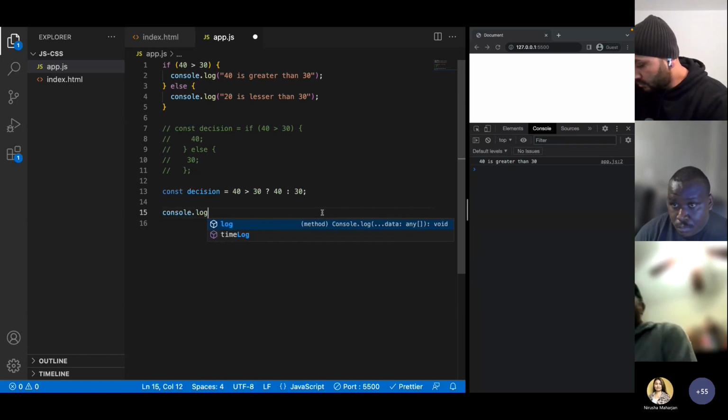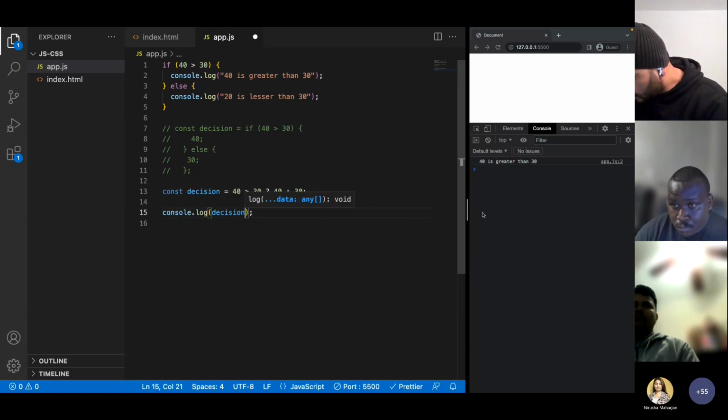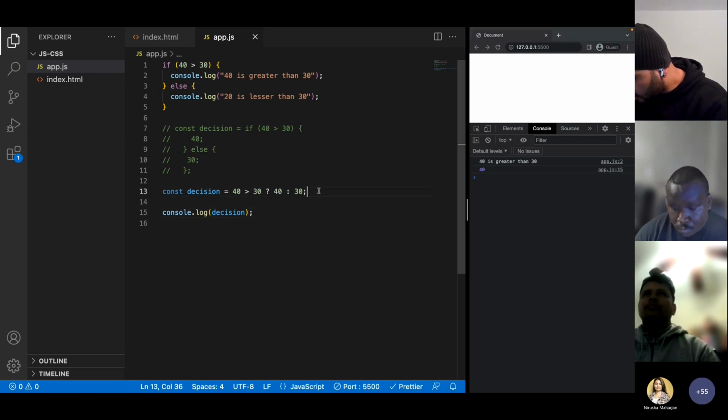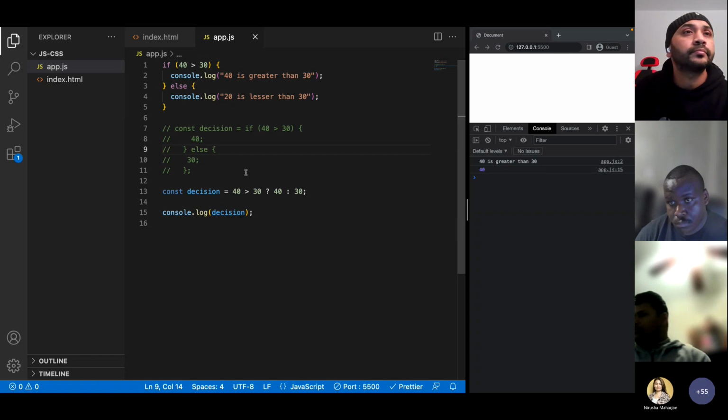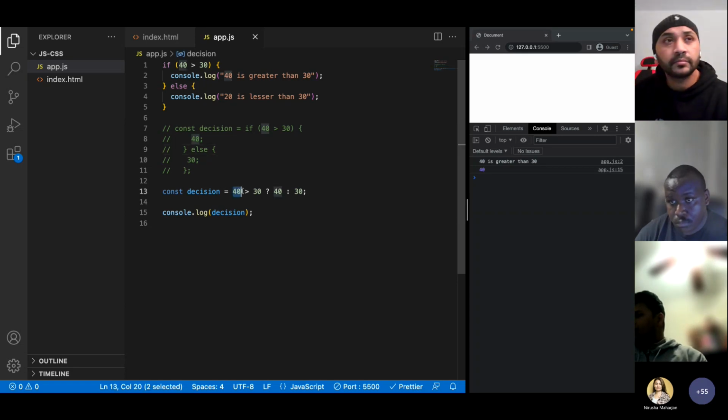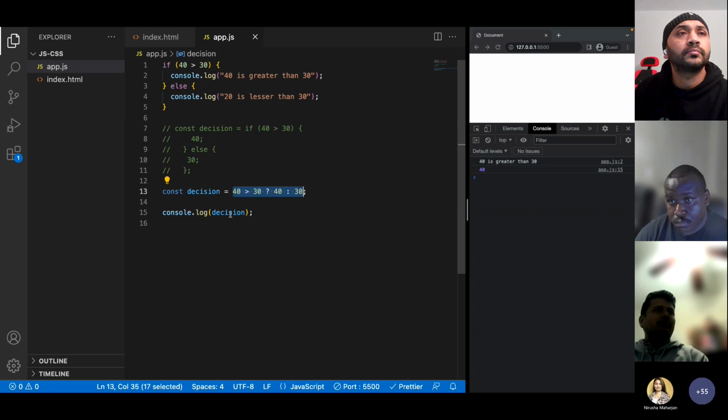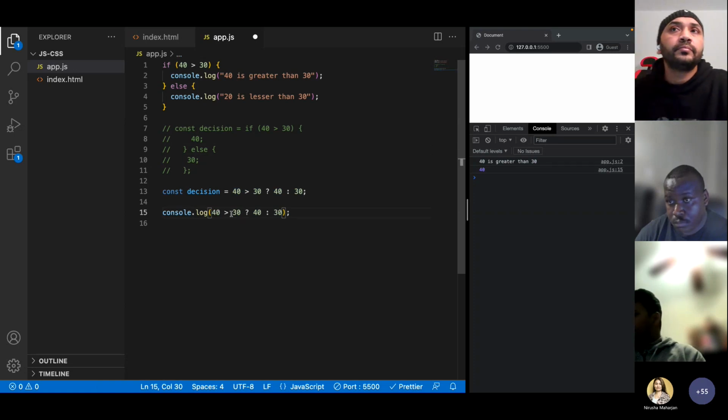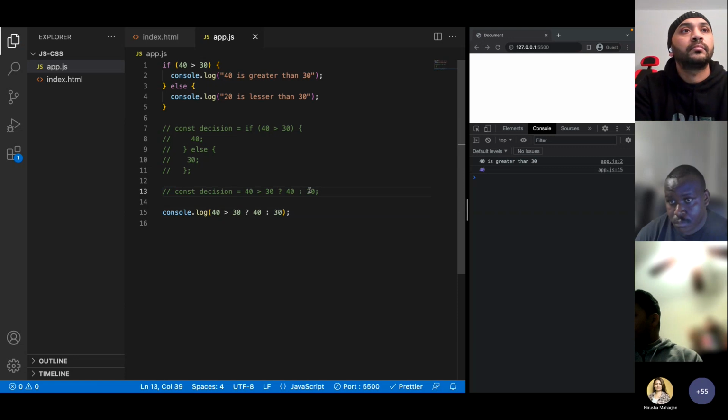Now I can console log this decision to my browser window, and there you can see the 40 is coming from this condition. Now, in this scenario, we can call this an expression. I can copy this one and directly write it here as well. This is absolutely possible. And if I save it, now I'll get the same thing.